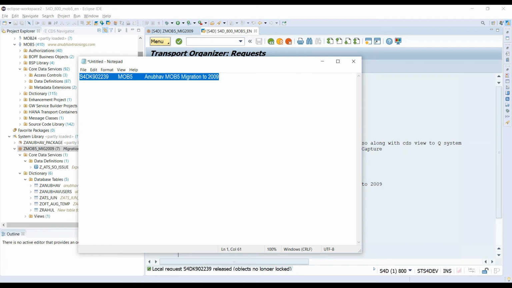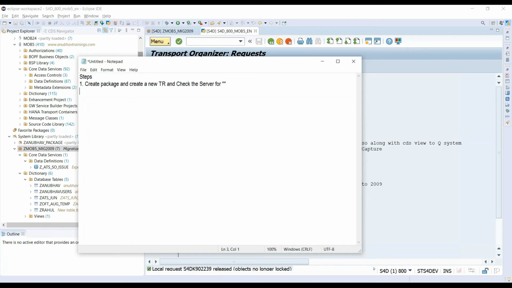This was option number one. So what were the steps? First step was create a package and create a new TR while creating the package, and just check the server for which it's created. It should be for blank.